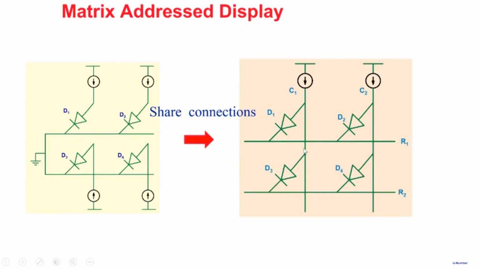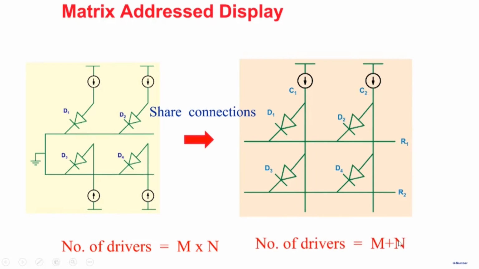So this is manageable. When you have 1000 connections coming from here and 1000 connections coming from here, we can manage those number of connections and those number of wires. But a million connections, a million wires, that is unmanageable, right? So that's the savings that we get by arranging it in the form of a matrix and connecting our LEDs in the form of rows and columns, right? Okay, so the number of drivers is m into n here, and here the number of drivers is m plus n. So huge saving, especially as you go to larger numbers of m into n, so high resolution. So all high resolution displays are connected in the form of a matrix with rows and columns.